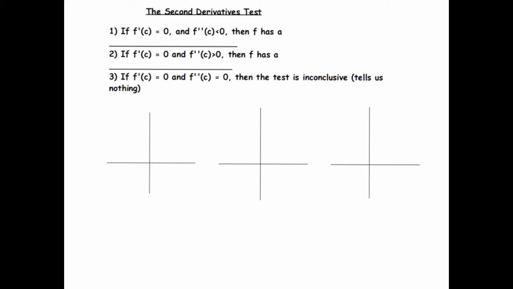But first, let's just remember that the second derivative tells us about concavity, whereas the first derivative tells us about the direction of the curve. So if f prime of c is 0, let's say this is c, we know that much about the curve. Now if the second derivative at that moment is less than 0, that means the curve is concave down. A concave down graph must look something like that, at least around c. And so you can see there we have a local max.